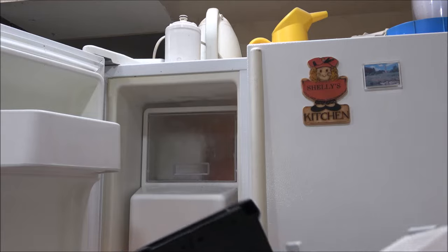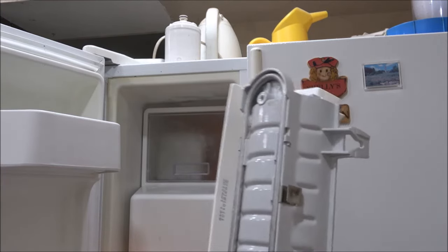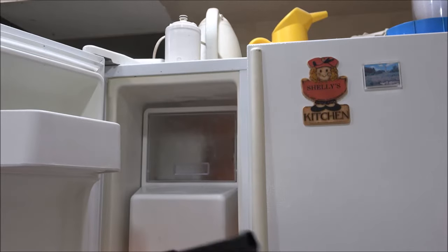Now, I think the heating element's going bad. I'm not sure. It's still making ice, but some days it's really loud. This is a new one.